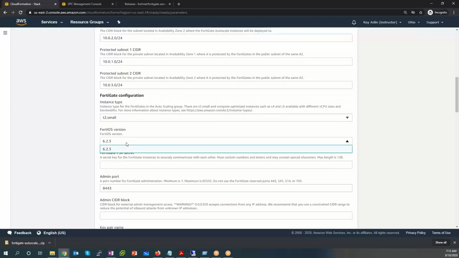623, it's the only FortiOS version that's specified in this template. And by the way, as templates get updated, they commonly include newer versions of FortiOS, and sometimes they don't include older versions of FortiOS. Just a little tip. If you don't want to have to customize some template that you download later, if you find a template that you're deploying that you like, you might save that template. Sometimes a new template will come out and it'll have an option that you don't want, and then you'd have to go and customize the template so it offers you a different option, like what version of FortiOS. I'll go with 623. It's the only option in the list.